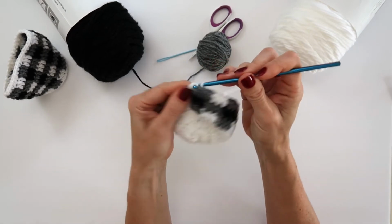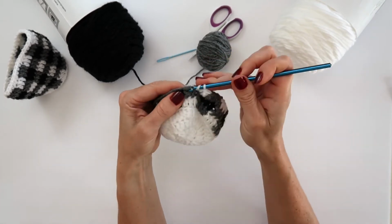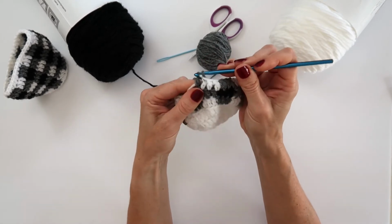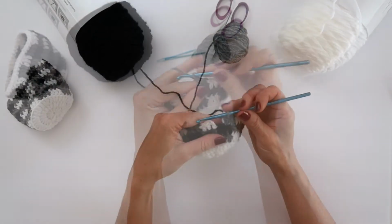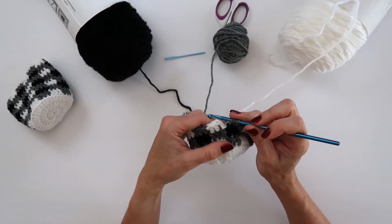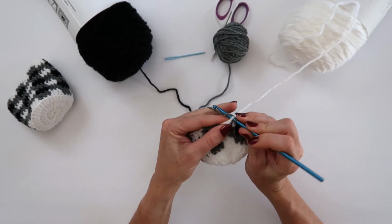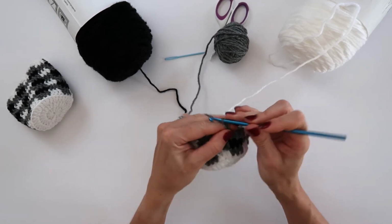Here's one in white, two in white, three in white, and switching back to gray. Tug, tug, one in gray. This is my last little set. So for this last one, we don't need to switch to any other color because we're going to be starting this next row with gray. So we're going to slip stitch into the top of that chain three with our gray, and then we're going to chain three.